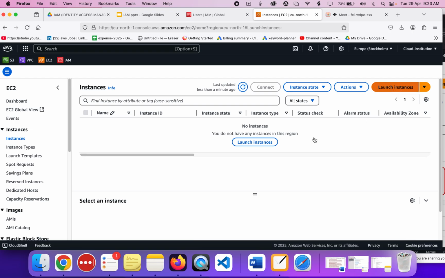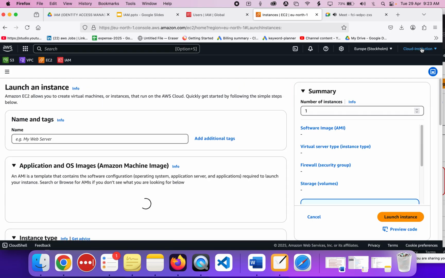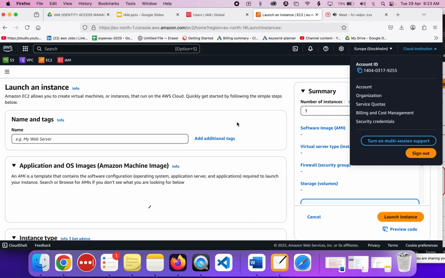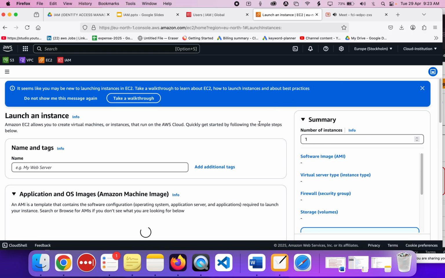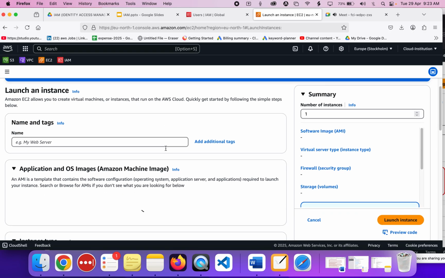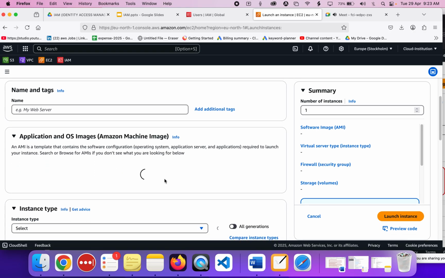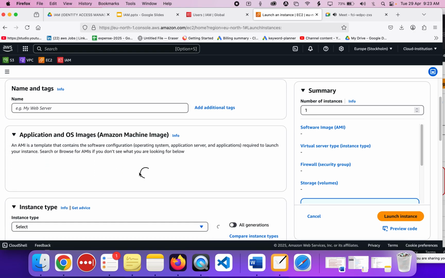I'm going to create one new instance from the root user account. I'm going to show you the difference between creating an instance from the root user and from the normal user. From the root user, I'm going to create one EC2 instance, as we saw yesterday. I'm not going to give a name or any of these parameters. I'm going to create one simple instance.